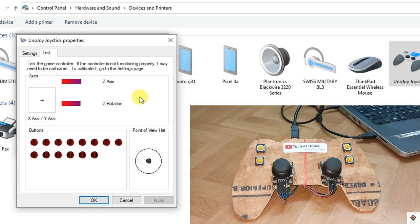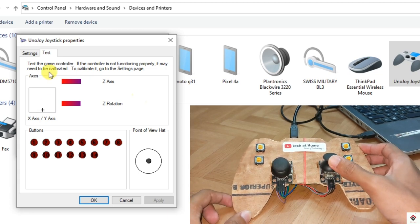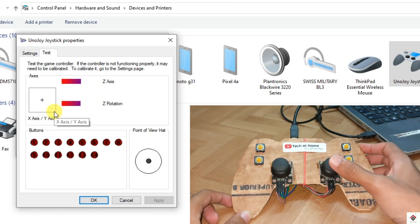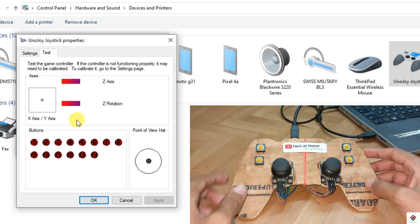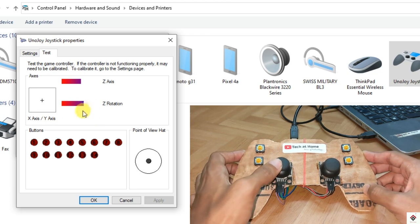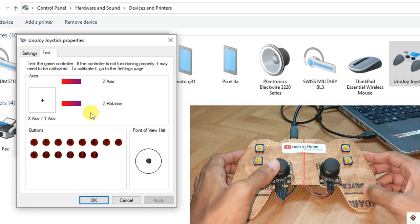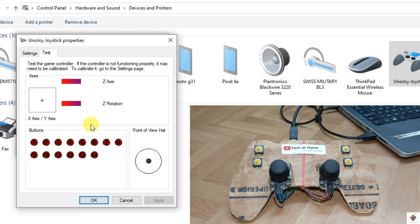So if I start moving one joystick module, this pointer is moving, this is one axis, and moving left and right, so this is second axis, and from the second joystick module we have third axis, and this is the fourth axis. So all analog channels are working fine.